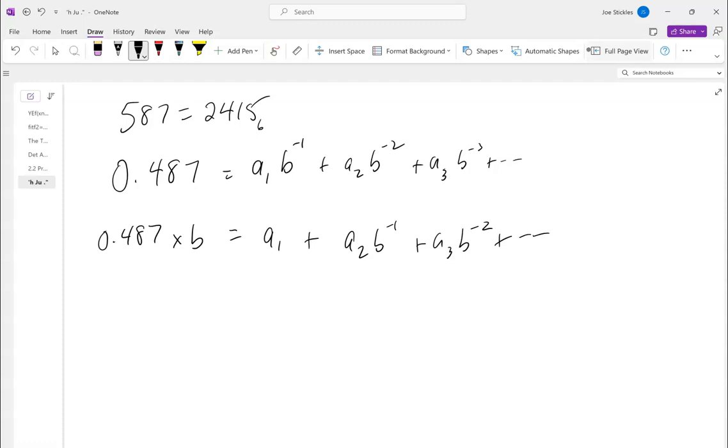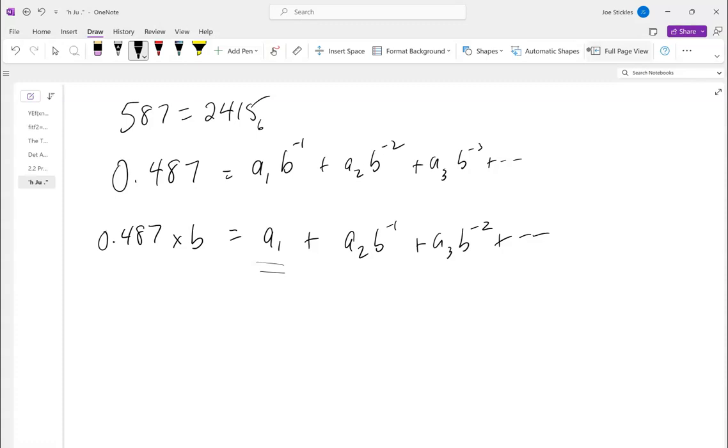Okay. So notice that whatever this number is here, well, the a1 part better be a whole number, right? I want a whole number, not a decimal part. This part probably still has decimals, depending on what we're multiplying by. We can figure out the whole number part by subtracting off the decimal part, right? The integer part, again, will be what we need. And then what's left over, we do the same process again, okay?